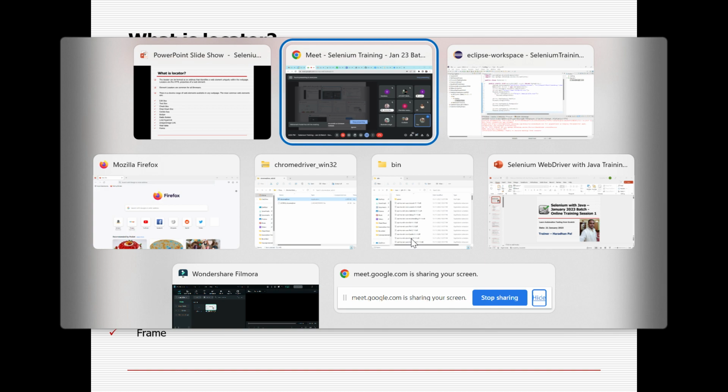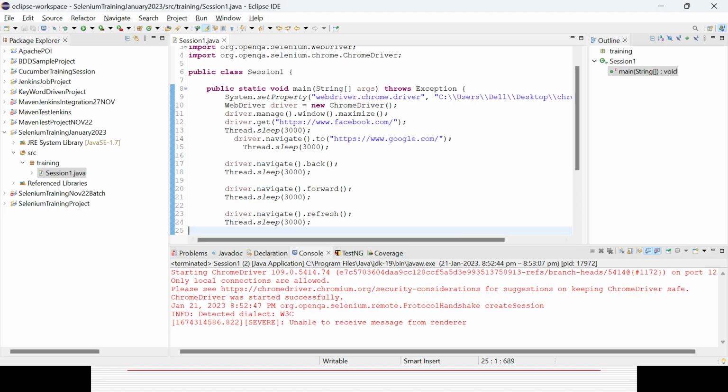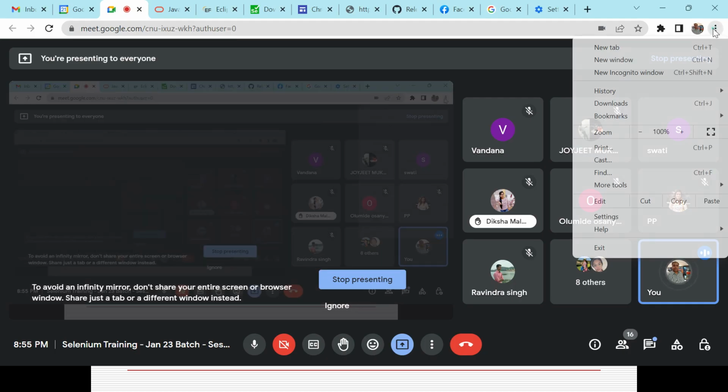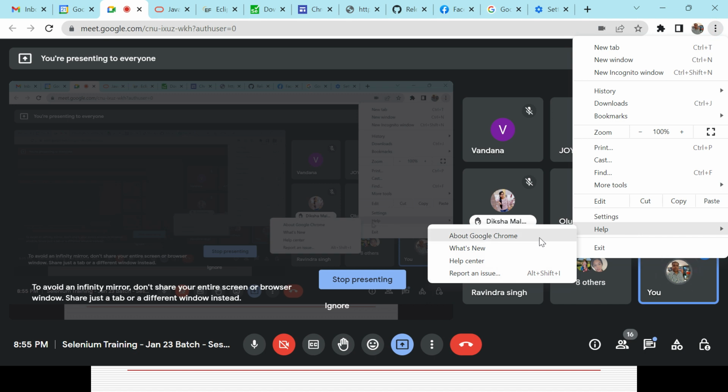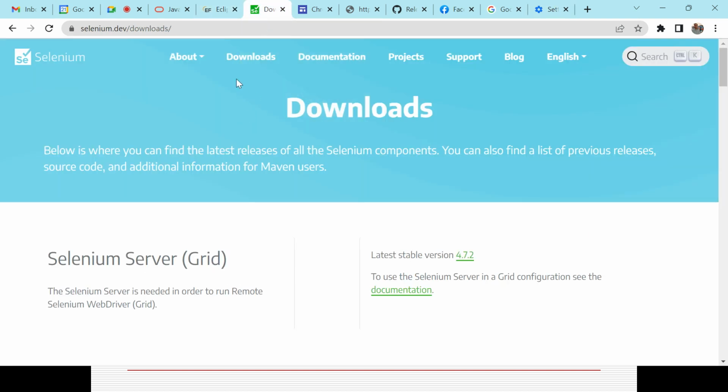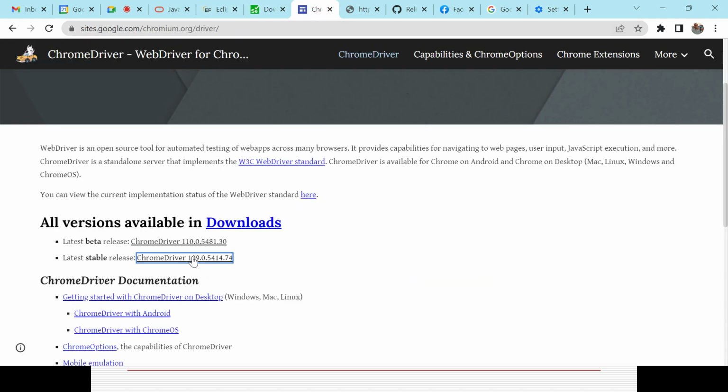Yes. Suppose even if you just change the path, say I'm giving driver 1. The thing is that you have to first associate the relevant browser version. So you need to check what version you are using for your Chrome browser, right? My version is 109. So I need to download only that 109 driver. In case I download 110 or 108, it will not work. It will throw a path mismatch or other mismatch.